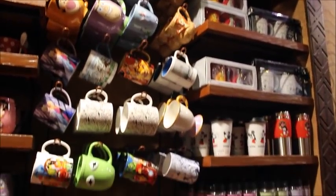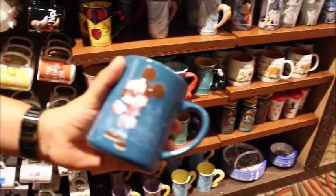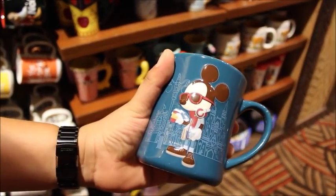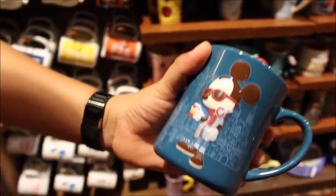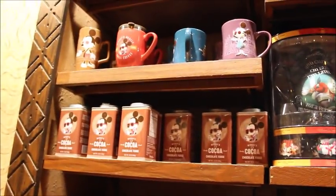Though, they've got some great cups. I just love all of them. I wanna be hipster Mickey. Oh, he's really cute. I don't know, maybe I'm... You kind of are, with your little headphones and your phone and your little fashionable tennis shoes. I love the tea. Those extra mini tea. Oh yeah, she's really fashionable.